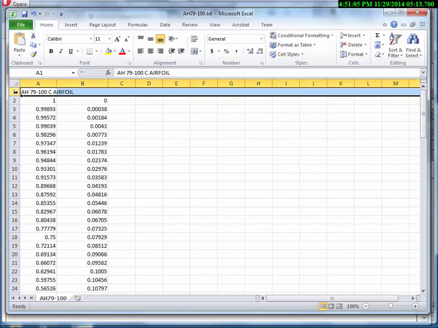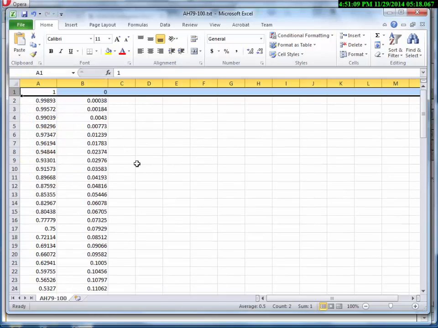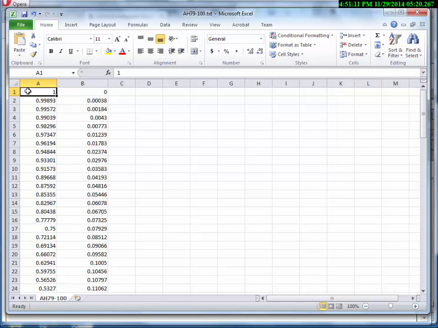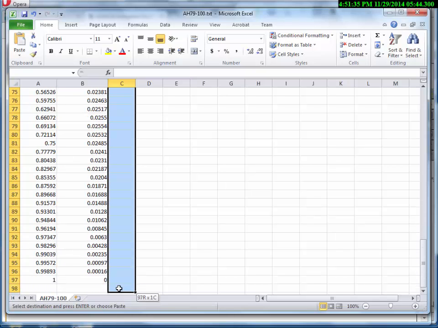And the first thing I'm going to do is to right click and delete that row that has the information in it about the header material. So now we're starting with 1, which is the overall chord length, and 0, and then after that it's a series of XY coordinates. SolidWorks is going to expect a Z coordinate as well, so we'll just go ahead and put a 0 here. After that 0 is in there, I'll just right click and copy it, drag down through to the end of this column, and add a 0 of the Z-axis 0, so we'll have a flat pattern when we bring it into SolidWorks.